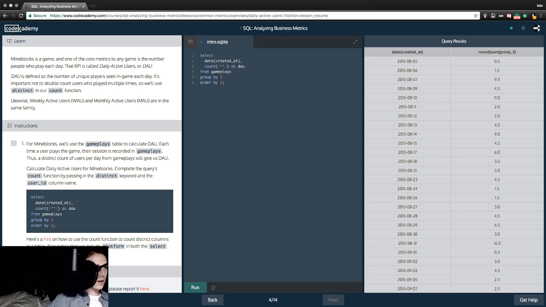Here's a hint on how to use the count function to count distinct columns in a table. Notice that we include platform in both the select and group by. I believe they are referring to the ones because the first column is probably, I can only imagine, the select column.